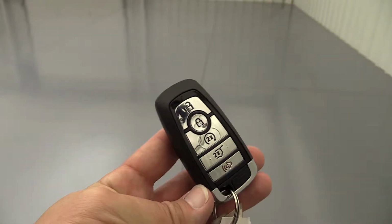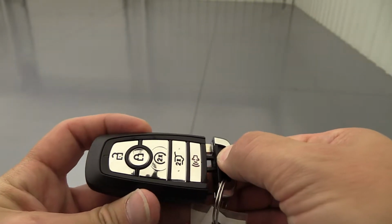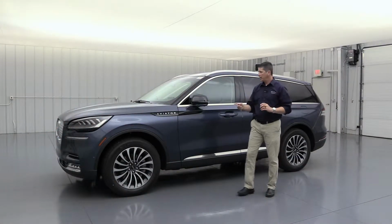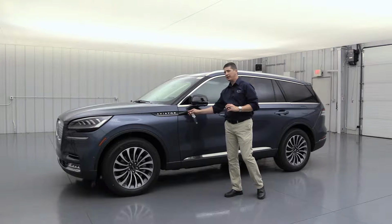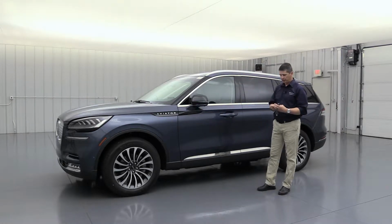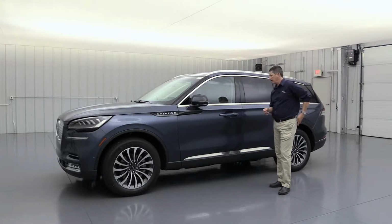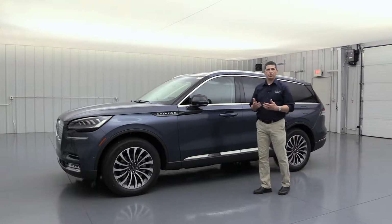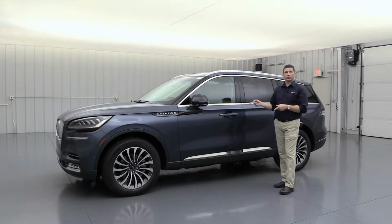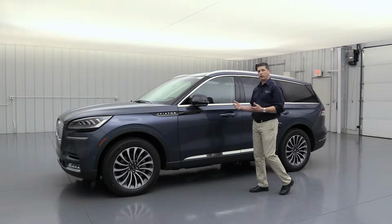And then if for some reason the vehicle is dead, you need to pop the hood. Since it does have the intelligent access, you will have to take the key. You just push the button under here, take the key out from the remote, and then use this square hole right here, and that's where you put that key in to release the door so you can get in, pop the hood, and go ahead and get the vehicle jumped. So in case that might happen, that's how you would go ahead and access that feature for you. So it does have a fail-safe way to get in. There's also a lever on the inside too, if the battery's dead and you want to get out, for you to be able to do the same thing.